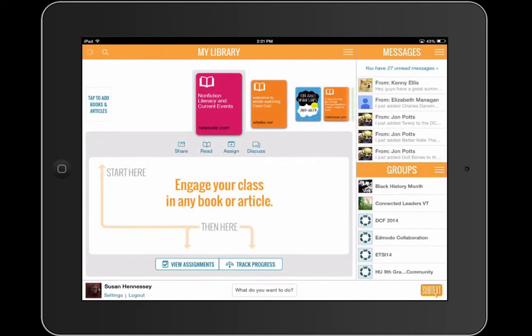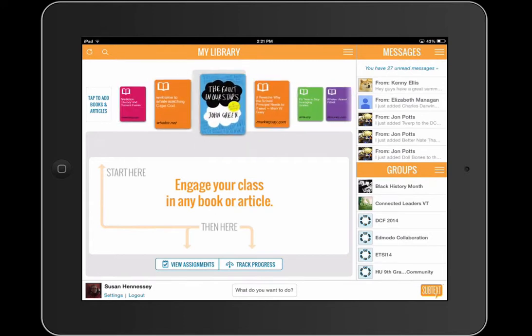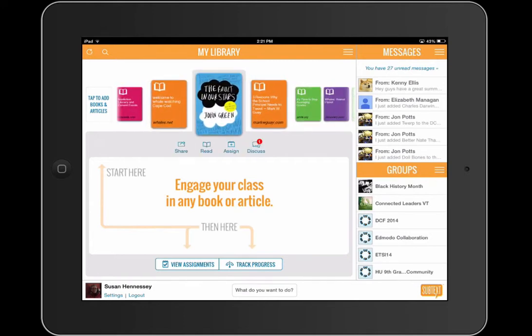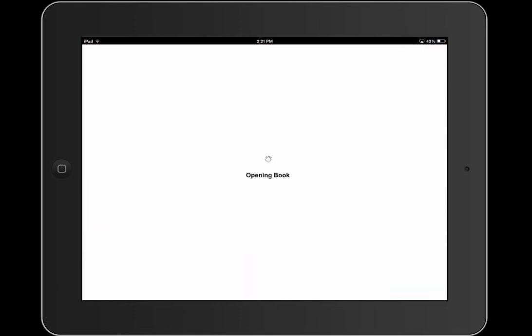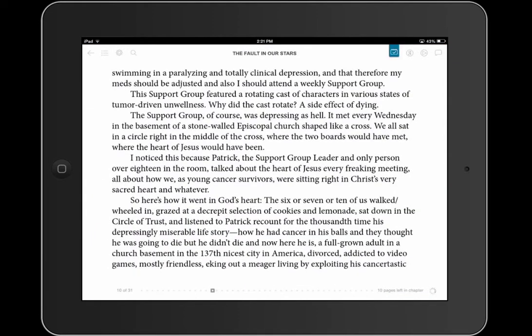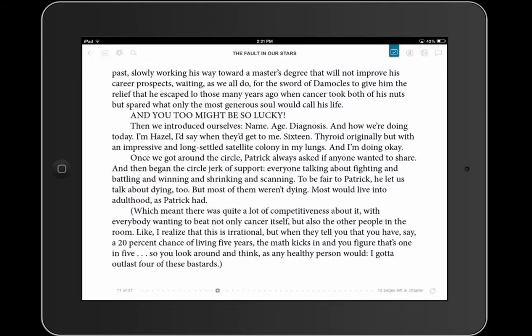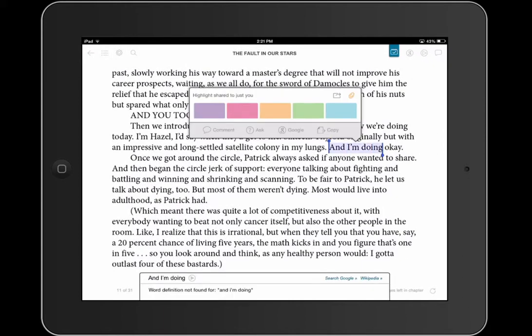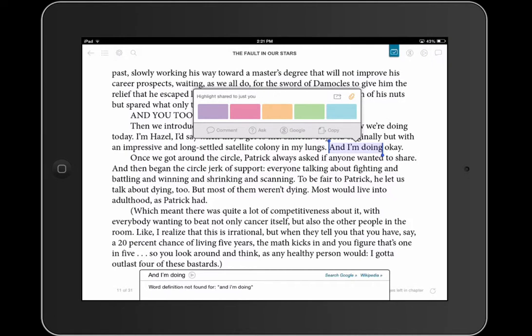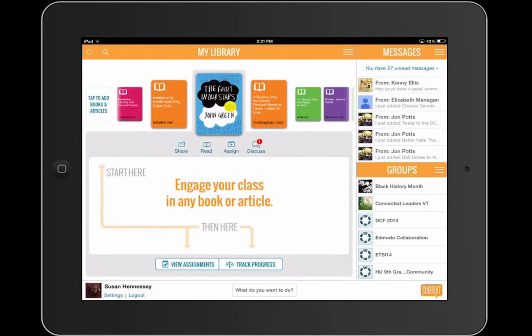I'm going back now to my library so you can see, and I'm just going to reiterate briefly what I was able to do. I'm back up in my library here, and you notice if I have a novel, I can download the first couple chapters free of a novel and do the same thing. I can assign that novel to a group. I can click on the reading and it'll open up the book like that, and we can go ahead and read a full novel that way. Again, we can highlight and add anything into this, and then anybody who is in the group doing the reading that I've shared it with can mark up in a very similar way like that.